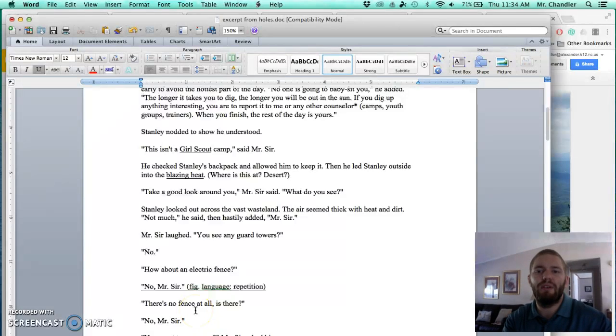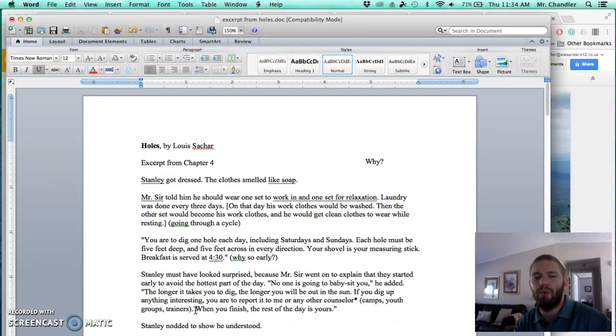And again, you can just see how I'm going about this process, and we'll get more into it together in class, but this is just a chance for you to really understand what it means to annotate a text and to really make that text yours. And if you have any questions, please feel free to email me, and I will see you next time.